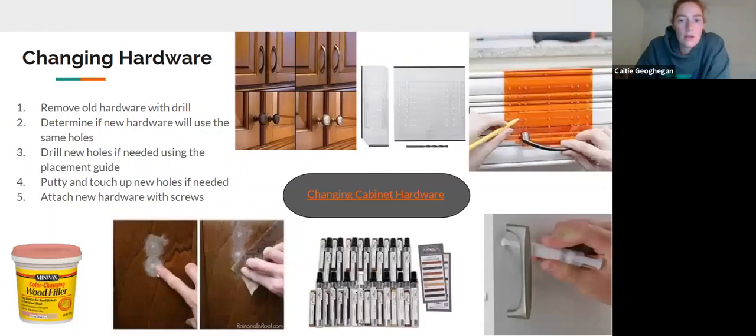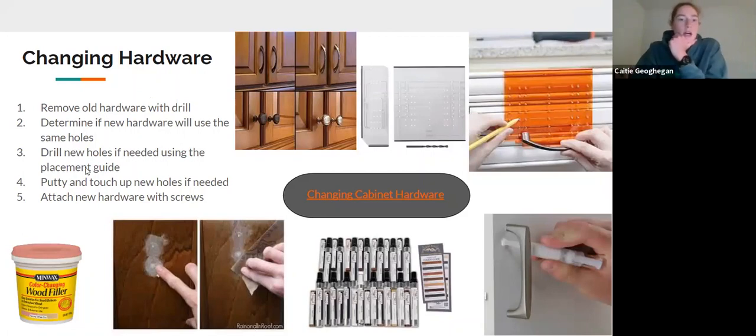I'll go through the hardware in a second, but if you didn't order that touch-up marker, there's like a million colors out there, so you can look and find something that's pretty close. Chances are, if you have a big scratch in it, a color that's even remotely close is going to look better than the scratch, right?